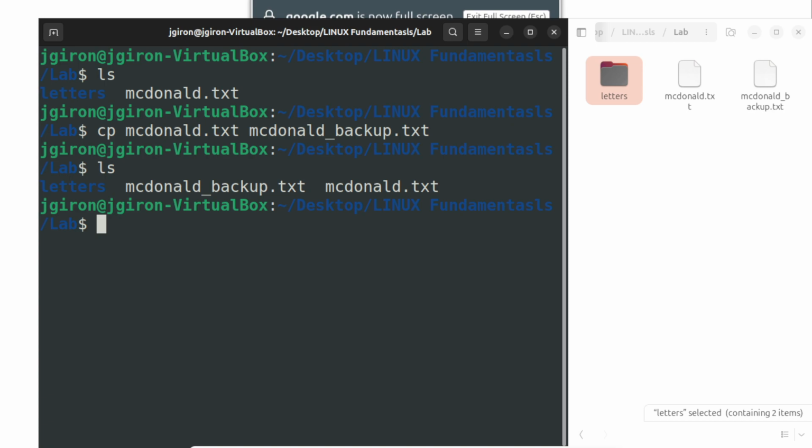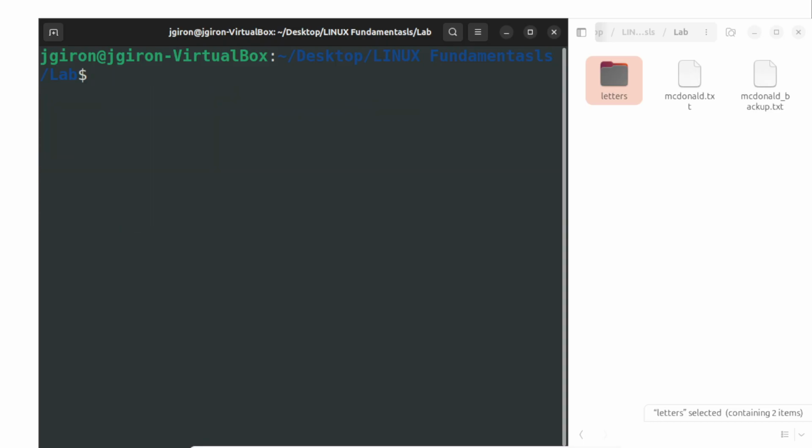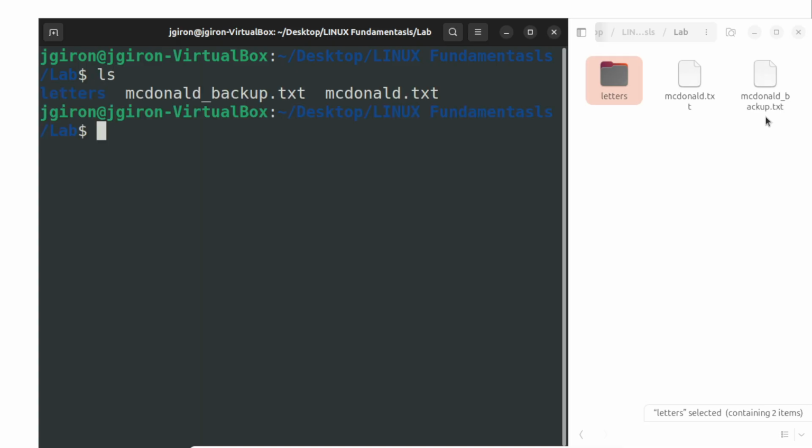Or if I want to copy this file into another folder and at the same time rename it, is that possible with the cp command? Let's test it. Let's say this McDonald file that I have here, I want to copy it, but I want that copy to be saved inside of the letters folder, and I want to rename it back to what it was originally named, McDowell.